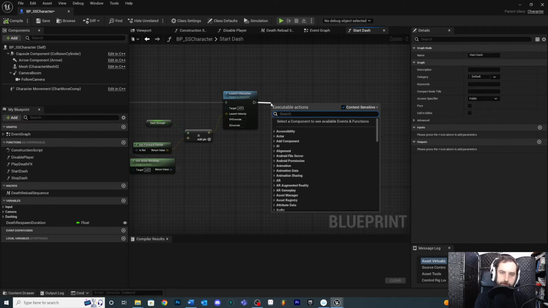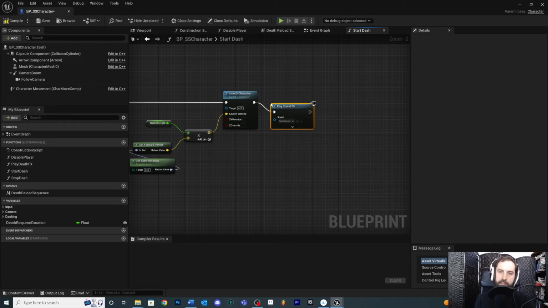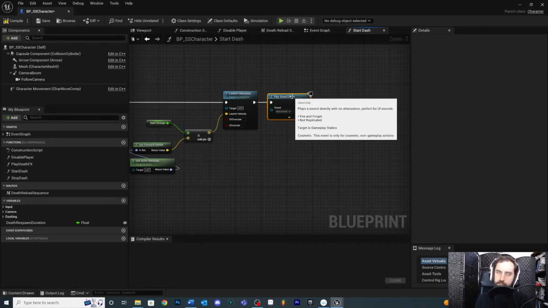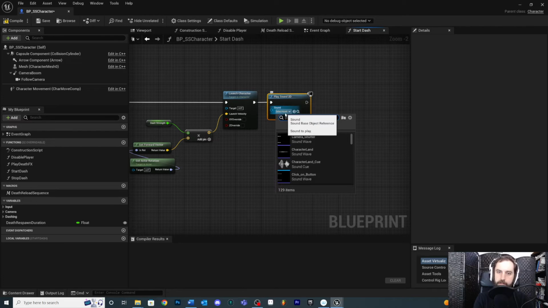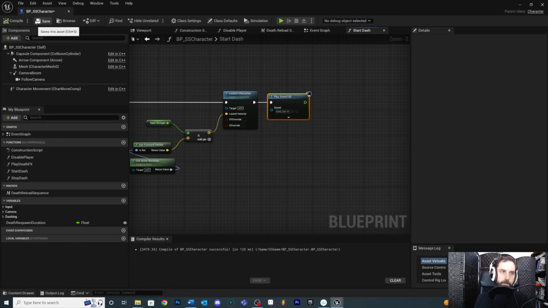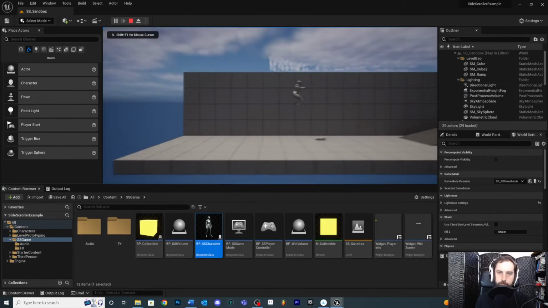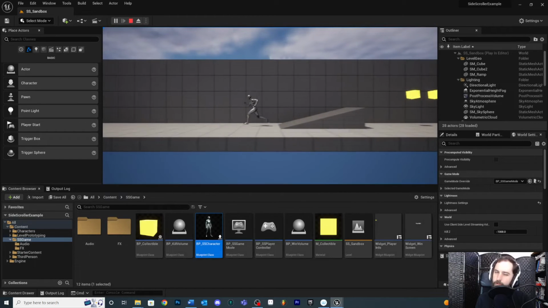So we'll drag off and say, play sound 2D. I think in this case, I do want it to be 2D since it's related to a player action, and it's not multiplayer. So we'll say sound, select asset, dash, Q. You could play the wave, but since I set mine up with a Q with variation, I want that one. Compile, save, and we'll test that out. Hit play. You see how it adds just a little bit more? It feels a little bit better.